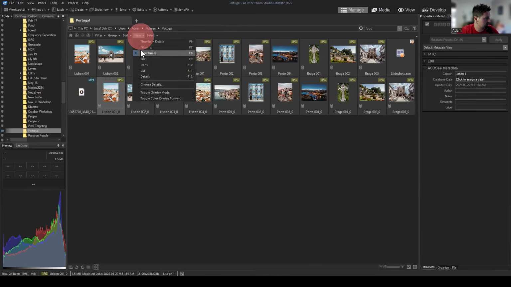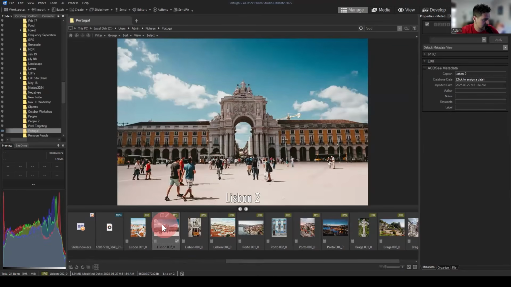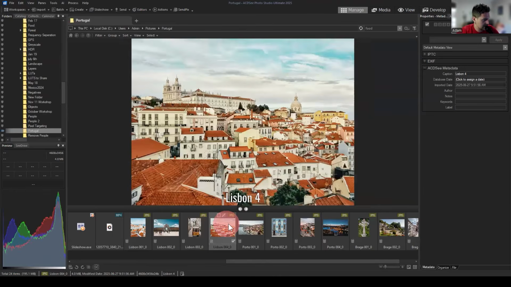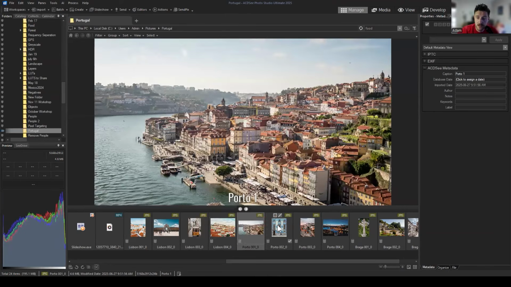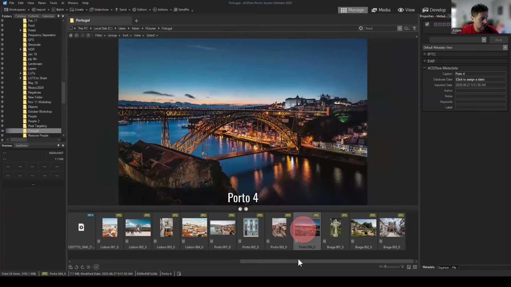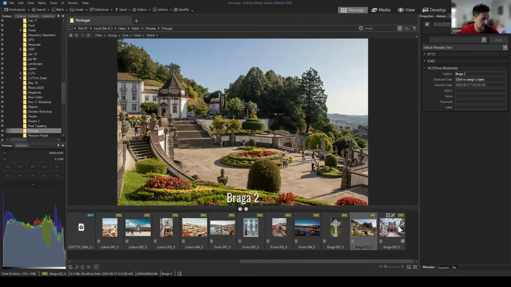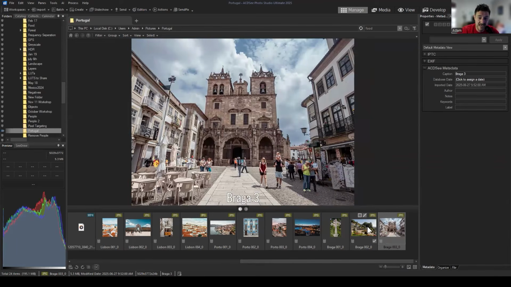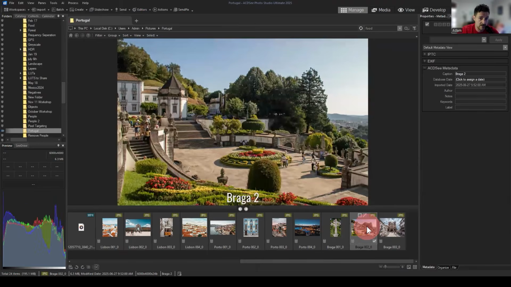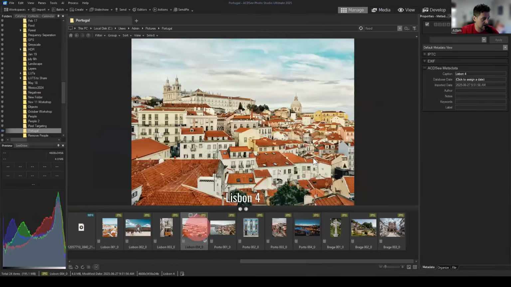So let's actually just view them this way. So I have Lisbon 1 here. And then Lisbon 2, Lisbon 3, Lisbon 4, etc. So whatever metadata that you wanted to copy, whatever field, caption, title, notes, keywords, is listed down at the bottom here, adding that font in such a way that's very easy for me to see. So here's all of that font displayed. And importantly, it's displayed in the exact same location, regardless of the orientation of my image. It is at the bottom center of my image, regardless of its orientation.